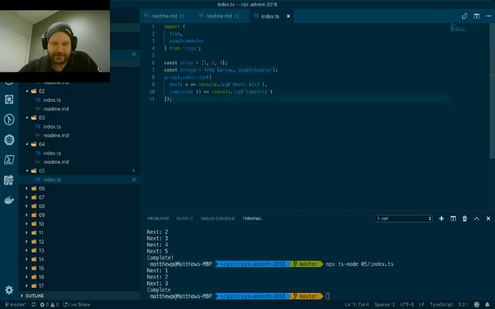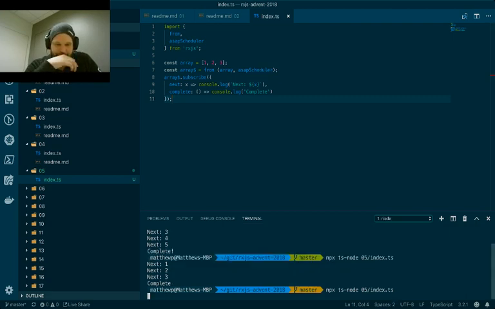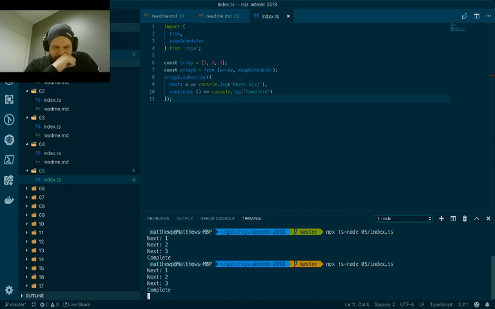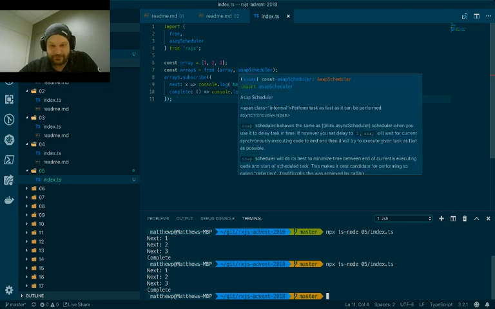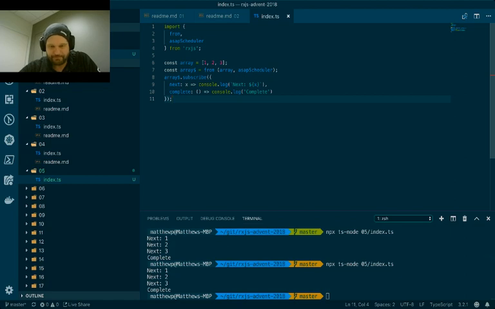All right, so here we are. We've got the ASAP scheduler that we brought in, and now we can change it up. It goes pretty fast, but like I said, the ASAP scheduler is at a micro task level. So let's create an iterable this time.